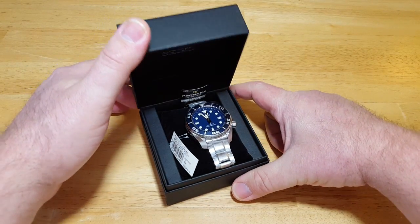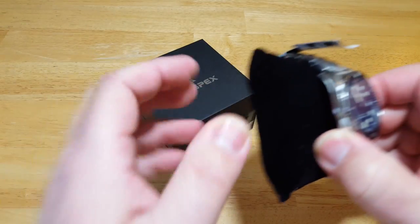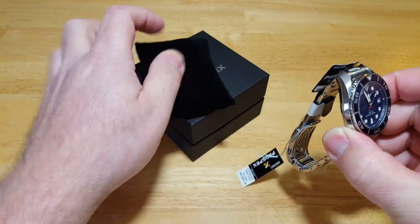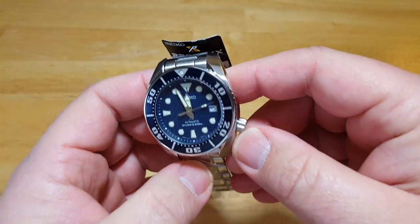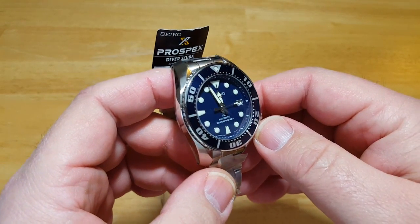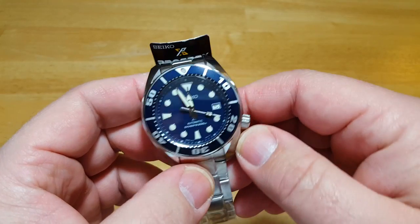Oh, yeah, I just got it yesterday. Really fast shipping. I got it off of eBay. Just got it from Japan yesterday. Man. Now, I've done a review of a Sumo before. I think it was about a year ago. And again, this is just the updated version, the Prospex version.